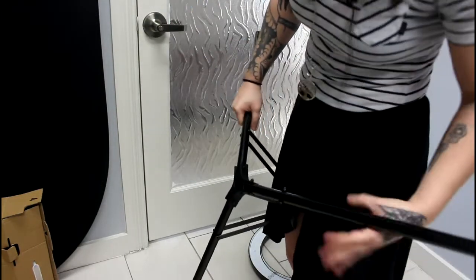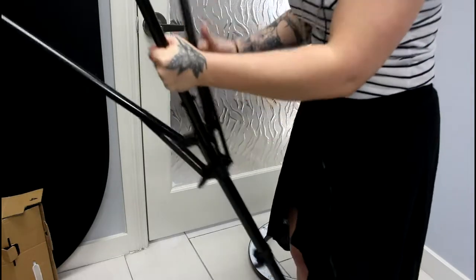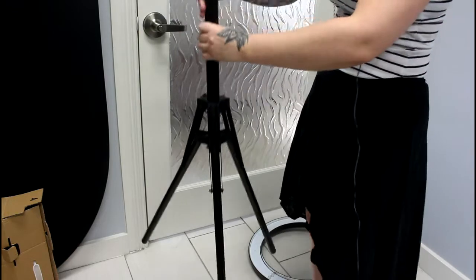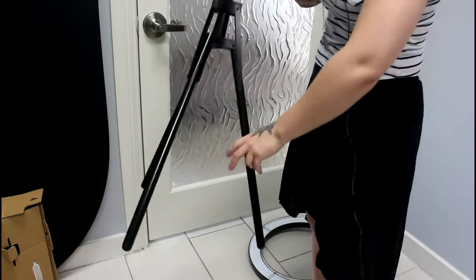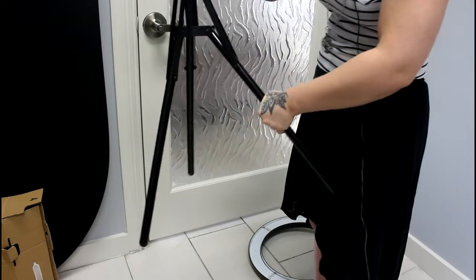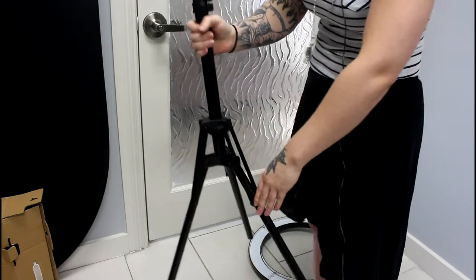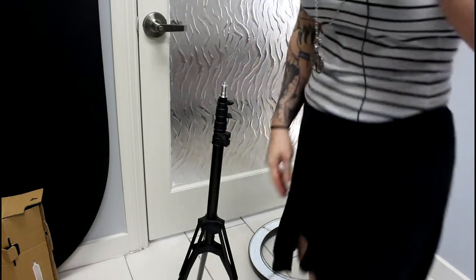Okay, this is like the most unladylike thing ever, but I seriously had to put this top part in between my legs to pull these out. But this is what I think it should look like. You have your middle piece and then your little tripod legs down here. So we've got them out and down, and we'll figure out exact angles later, but let's just get it going.